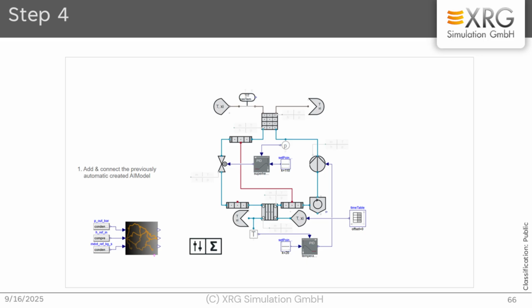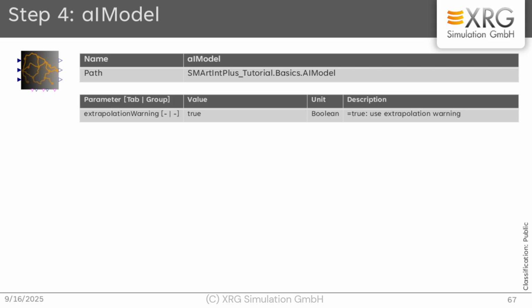We'll show you that the model should have the right names, so it will be easy to connect these equations. And you have to drop in the model that you created in the step before. After that, you will have an open loop tester that we can simulate, and where we could watch and compare the AI model Qflow with the Qflow of our physical condenser that's inside of the cycle. And if we have activated it, we could also check for extrapolation.